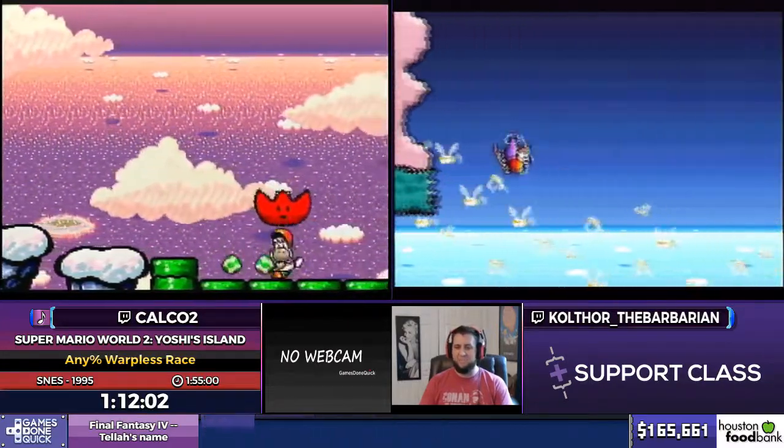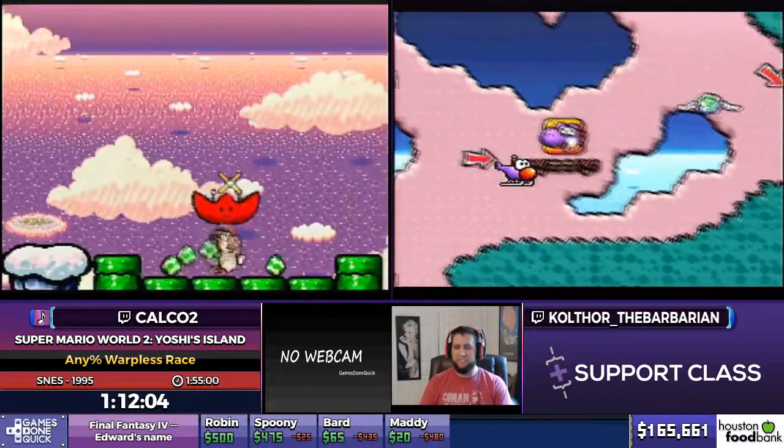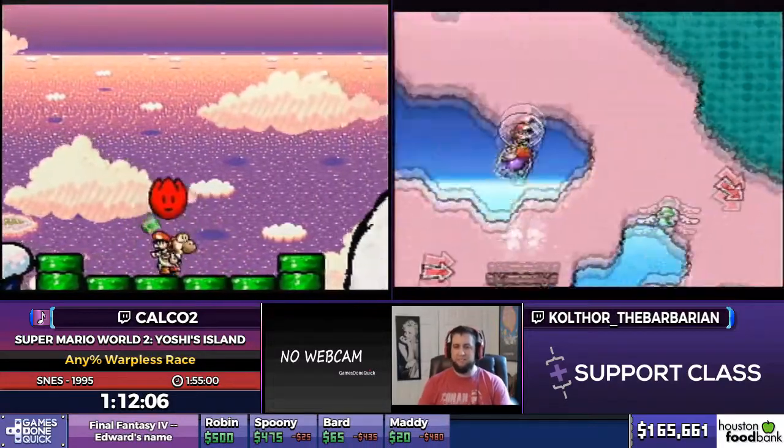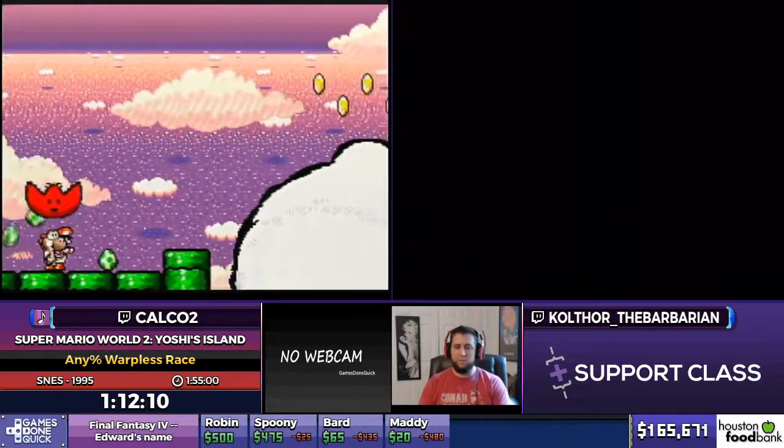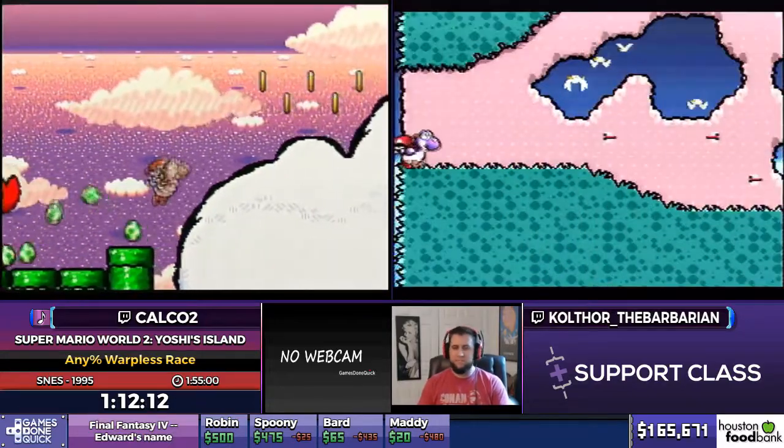And now Calco is in 5.6, which is a pretty long auto scroller. So unless there's anything that you want to talk about, we have some donation time.